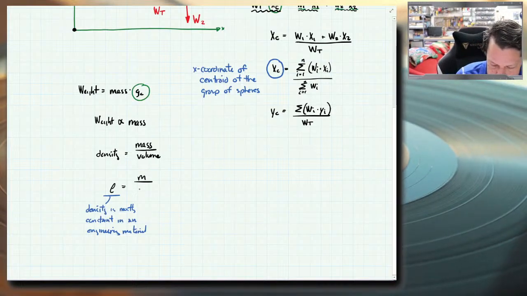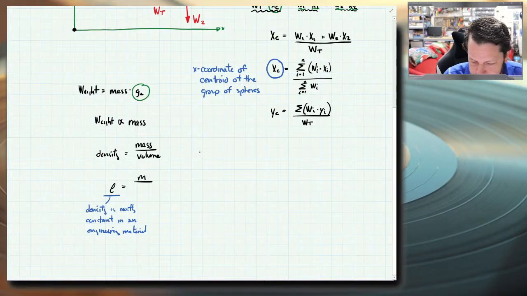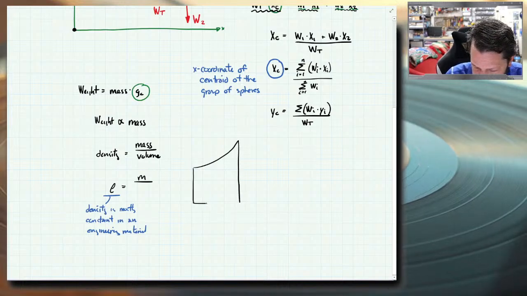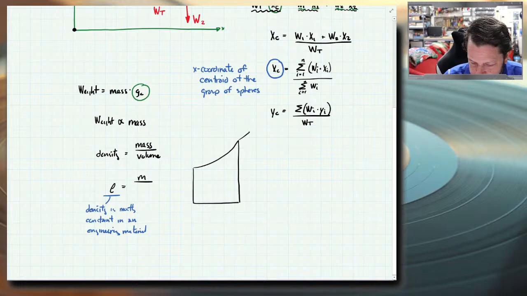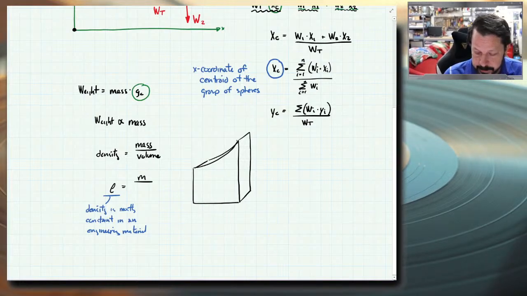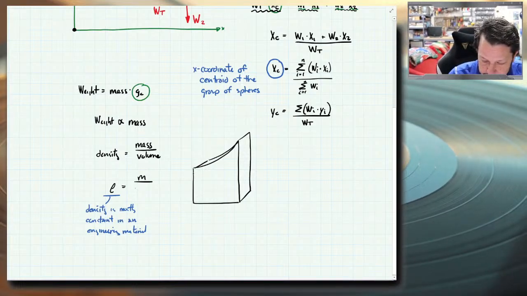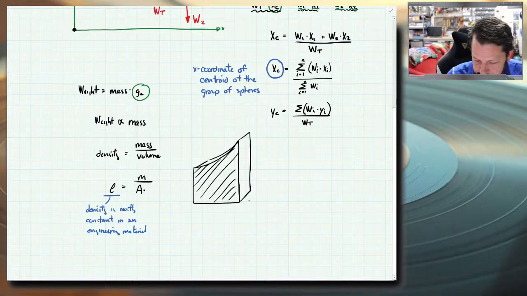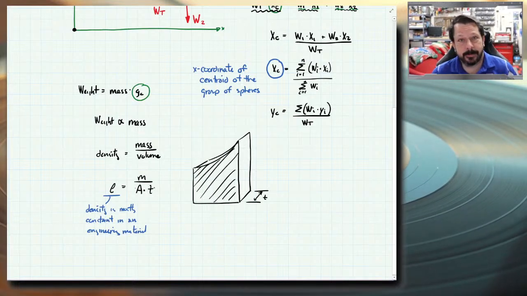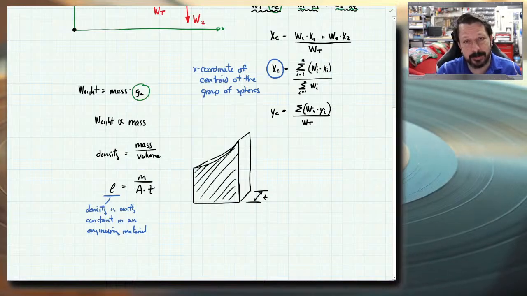Volume is, let's look at a cross section of something. Let's just have some random shape over here. So I don't know why we would have a beam or some element shaped like this. Maybe it's a bracket. And the volume of this bracket is just the cross-sectional area, which would be this piece, times how thick the thing is. So that's the volume. That's how you calculate volume. You take a face and then multiply that face times how thick the thing is, and you get its volume.